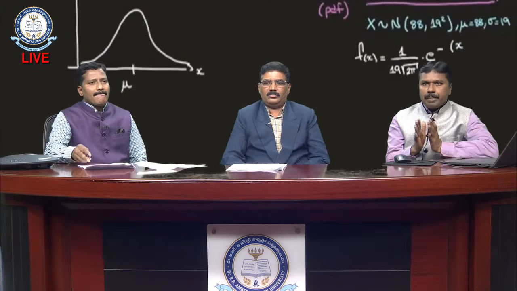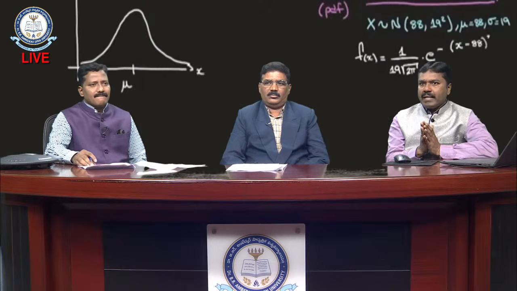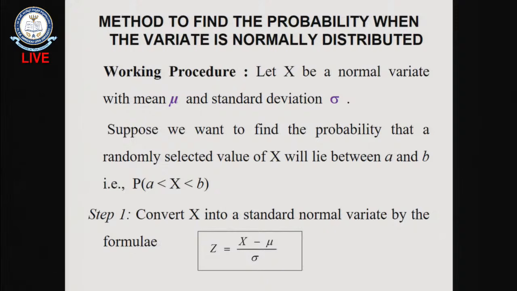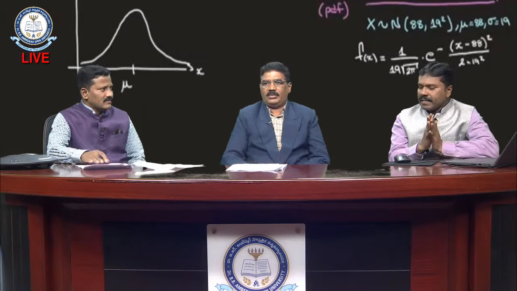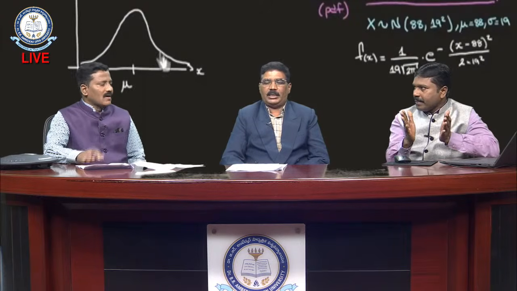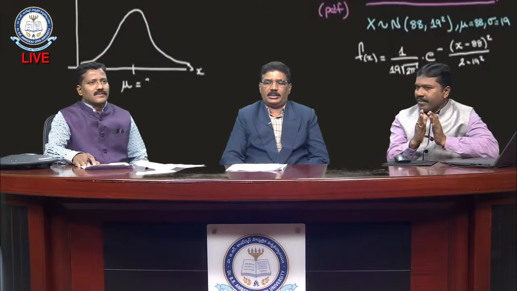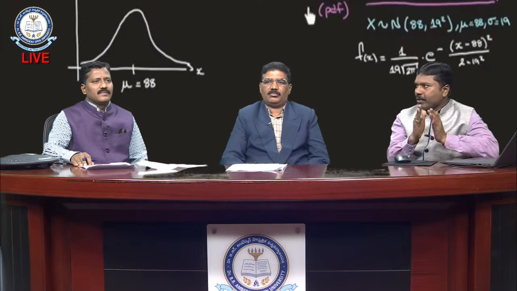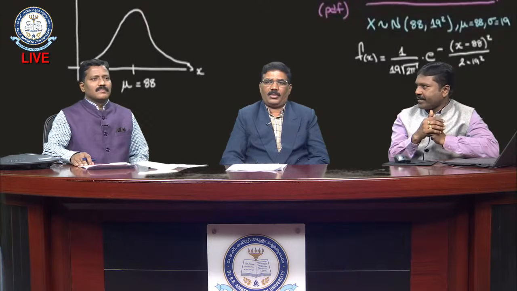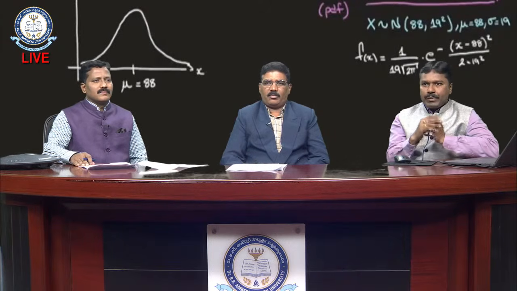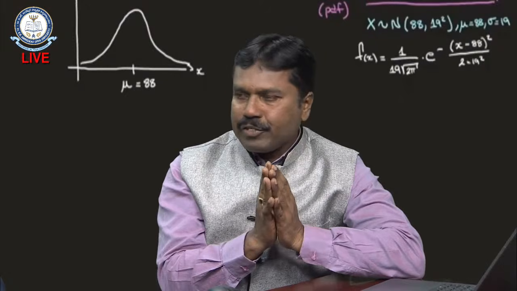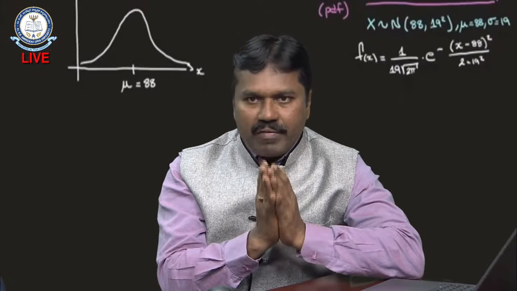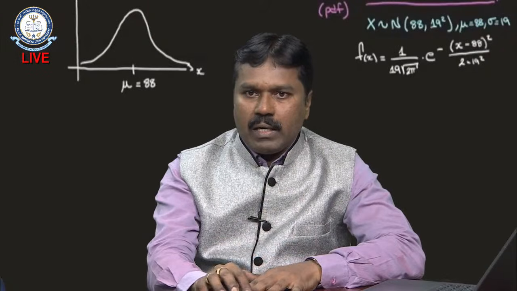For that, the first step is to convert x into the standard normal variate by the formula z equals x minus mu by sigma. That is called the standard normal variate, exchanged to z. This is standardization of the data, because the x data is big and it is converted into normal data. We need to find the smaller values. Then, by making use of the standard normal area tables available with us, we can compare with our z values and check the probability of the value lying between these limits.